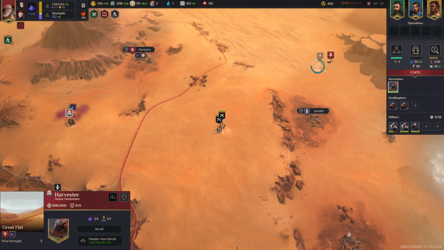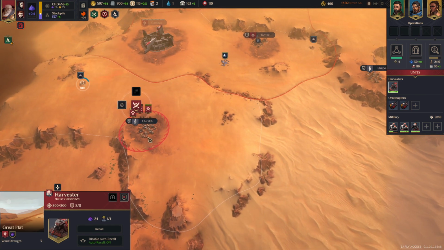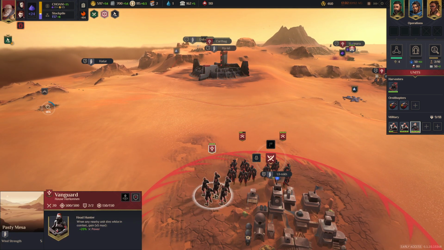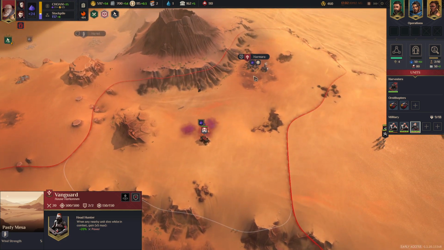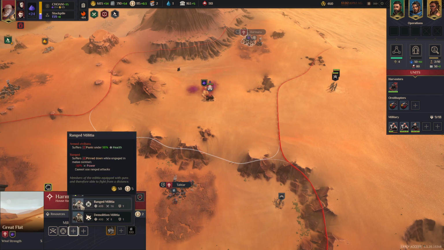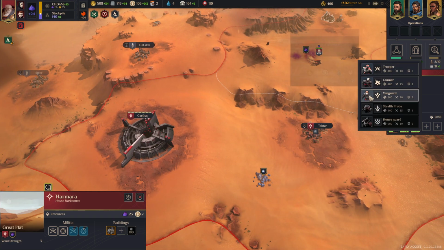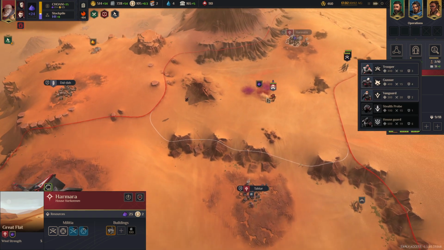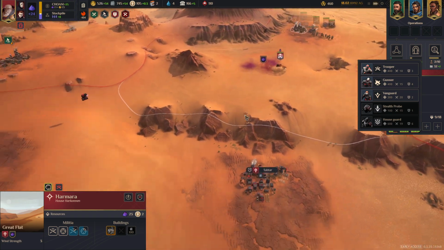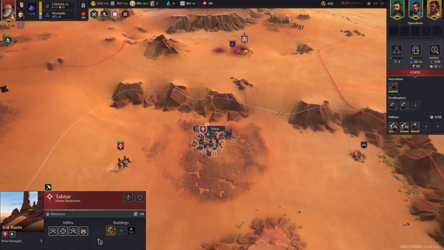Okay, we have a raid detected. So we have two coming in here. Where are they headed? Okay, they're going back up north. Shit. All right, so I'm gonna send this dude up there. I don't know if he's even gonna be able to make it in time. Yeah, I don't think he's gonna make it. Nope. Well, he might. He's quick.